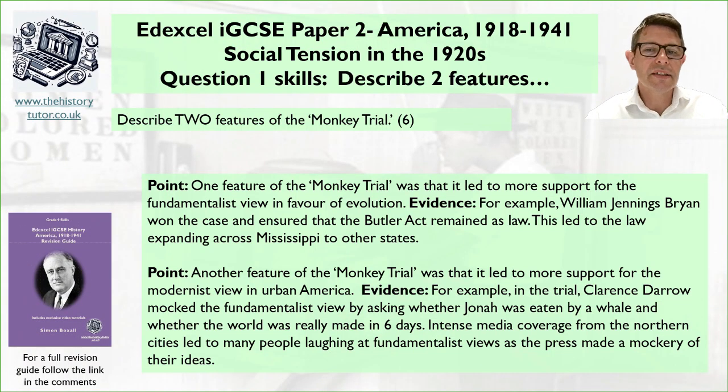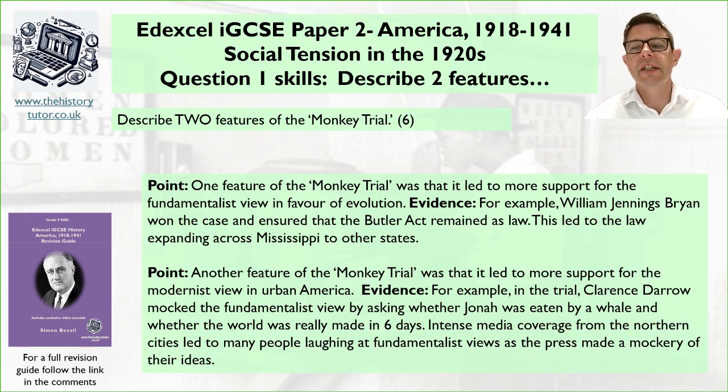Okay, so here's my example answer. Now remember, your points can be different, your evidence can be different. It's about the skill level you're looking at. Have you written in similar ways, similar amounts of facts, information? Okay, so here's my idea. I've said one feature of the monkey trial was it led to more support for the fundamentalist view against evolution. For example, William Jennings Bryan won the case and ensured that the Butler Act remained as law. This led to the law expanding across to states like Mississippi and obviously lasting for decades more.